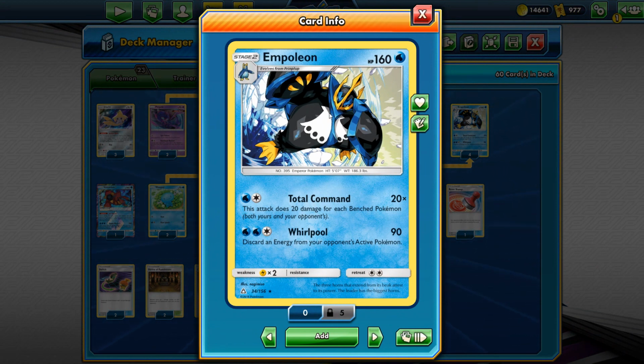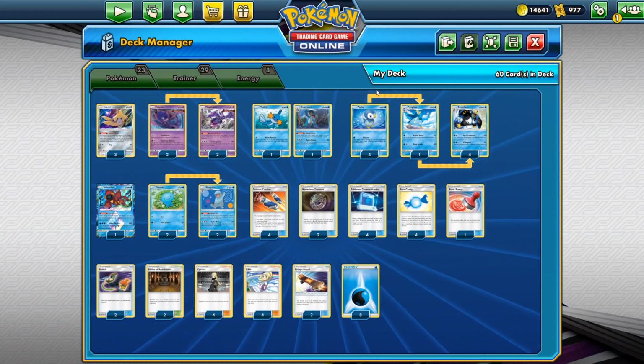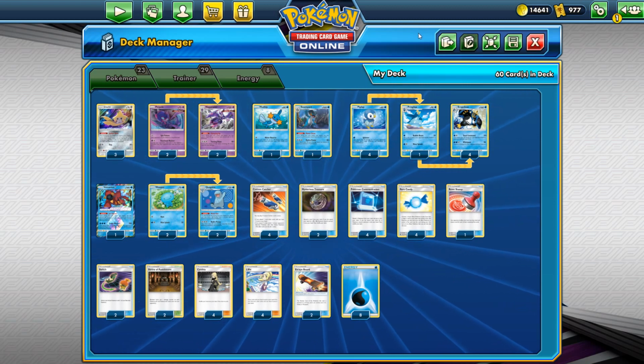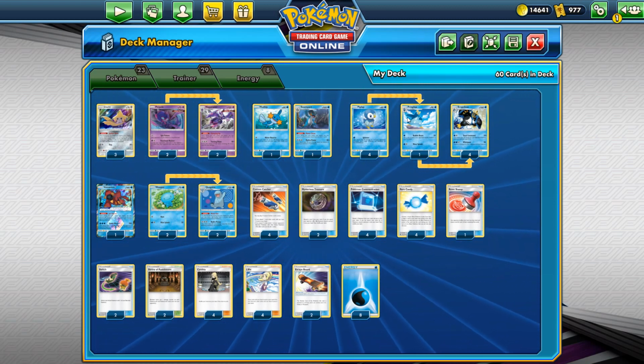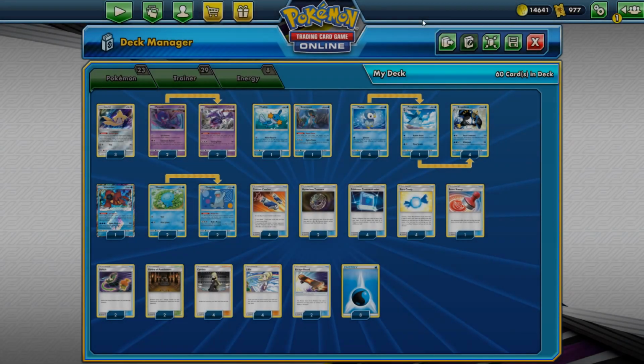This attack does 20 damage for each benched Pokemon, meaning that if the total amount of Pokemon on our side and our opponent's side is 10, we can hit for 200, which is a lot. Hitting for 200 with 2 energy cards, not bad, especially knowing that we are trading only one prize card. It is a Stage 2 Pokemon, so we need to use Rare Candy in order to evolve, or maybe just go manually from Piplup to Prinplup and then to Empoleon.